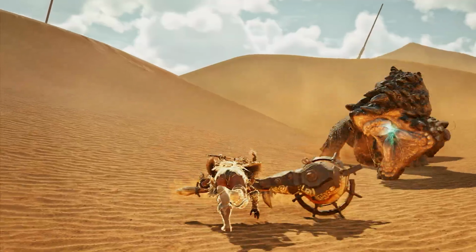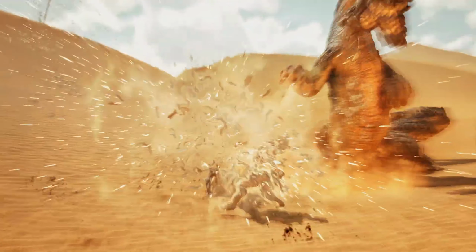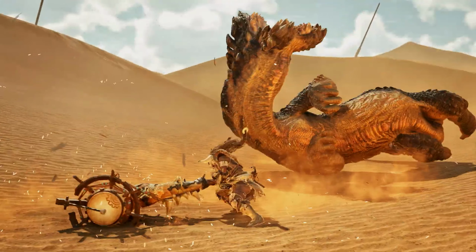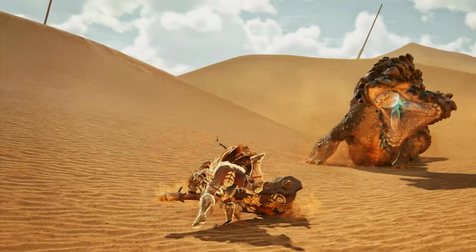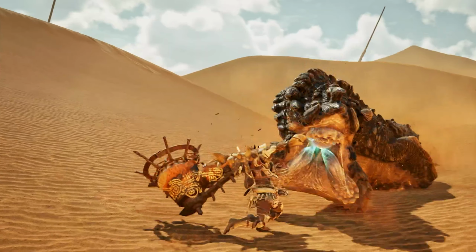And finally, we get a look at a new back hop move followed by a massive hit. If this move includes iframes or acts as some sort of counter, it could be a game changer for Hunting Horn's kit, especially since Hunting Horn didn't have a counter in Sunbreak. Really anything to help us dodge or reposition with all of our high commitment and slow animation attacks, especially if the monsters will be as fast and aggressive as they were in Sunbreak, will be a huge improvement for Wilds' Hunting Horn.